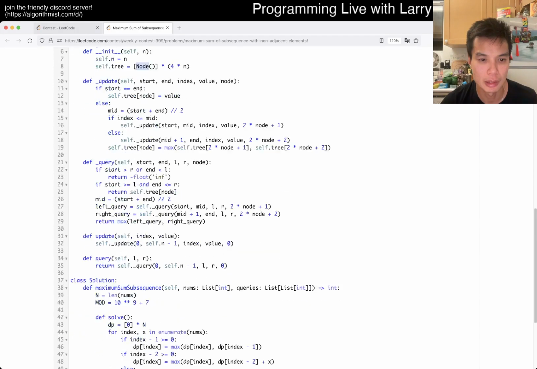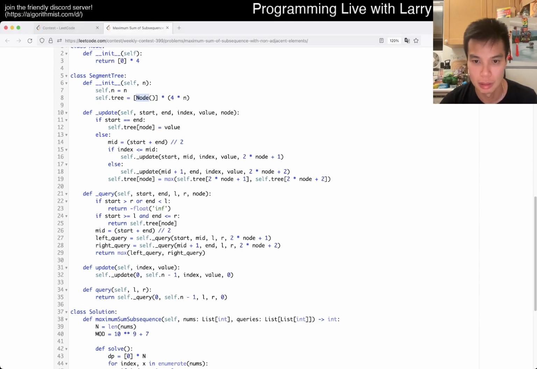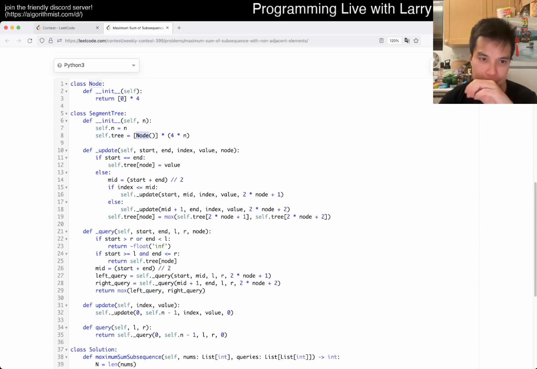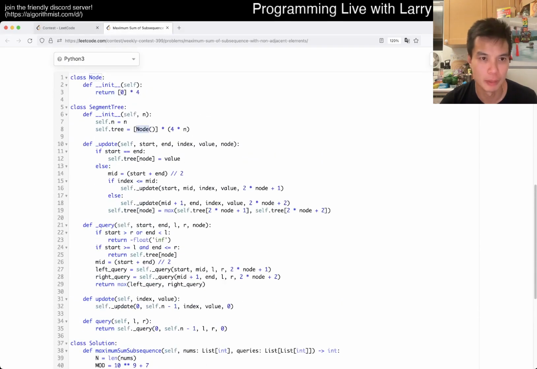We have to build this. Need a build function. Maybe.